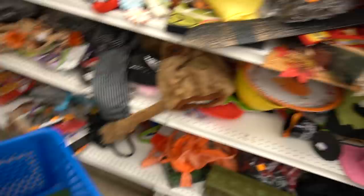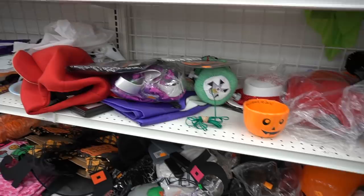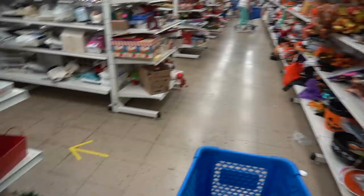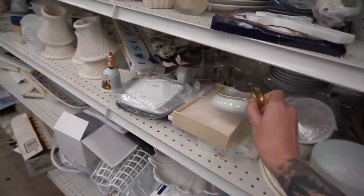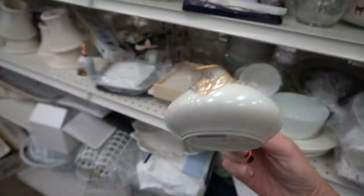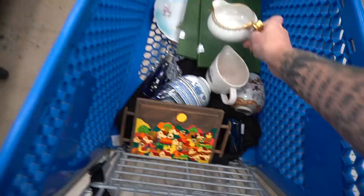It is an early Ray Dunn creamer for $1.99 and the lowest sold comps I could find were $200 — the lowest. The highest were upwards of $300. I didn't even realize it at the time, that's why I just carelessly chucked it into my cart and kept moving, figuring if I can't resell it I'll just use it. Well more than likely I'm not going to use it because I'll end up breaking it. But hey, here's a really nice Limoges creamer that might sell for anywhere from $8 to $12 — that one goes in the cart for $1.99 as well.